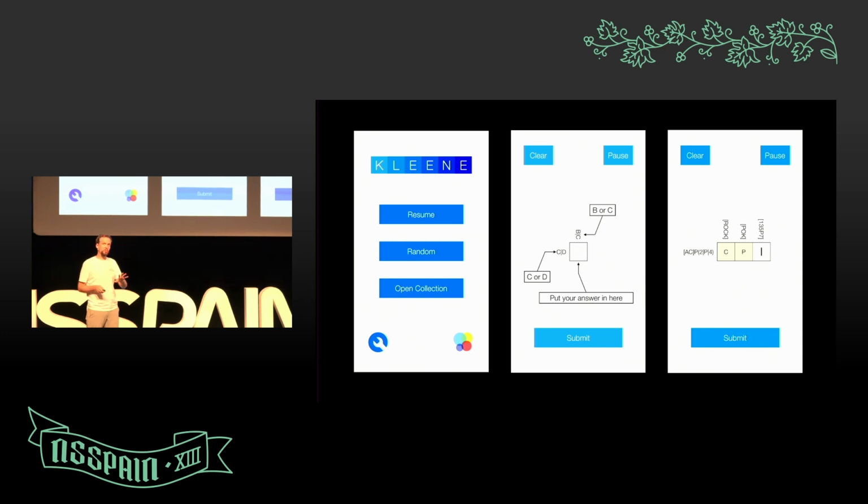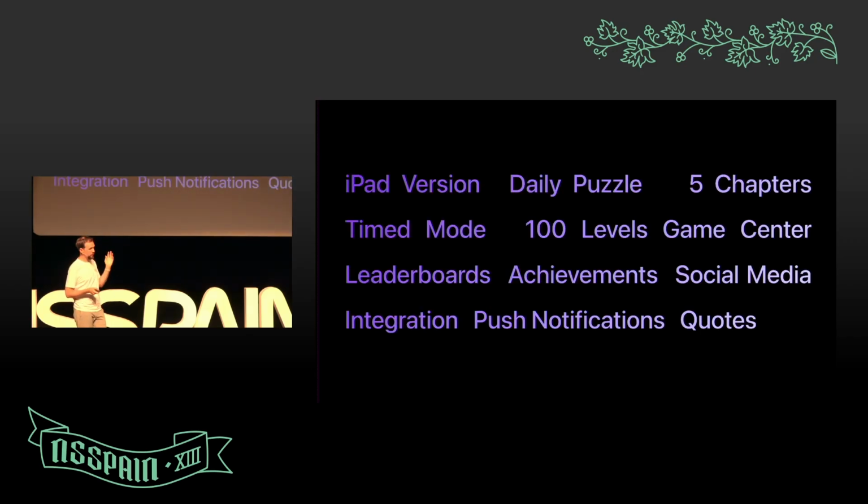And I was quite happy with my first little prototype and my first little app, so I thought of what does an app really have to be released on the App Store. So I came up with a bunch of different things, like an iPad version, many levels, Game Center support, push notifications, many things I did not know anything about, and many things that were just too much, basically, for me to implement. But I was happy about the project, and I started coding, and then exam season came.